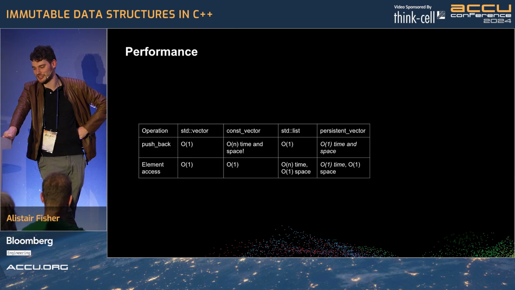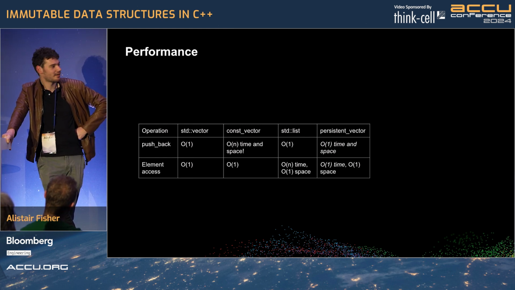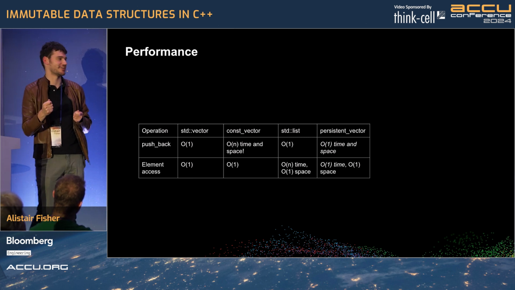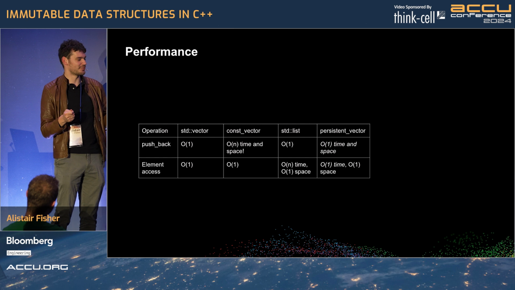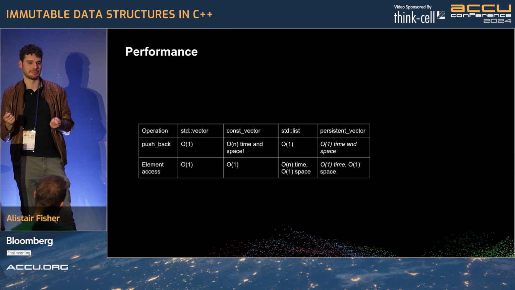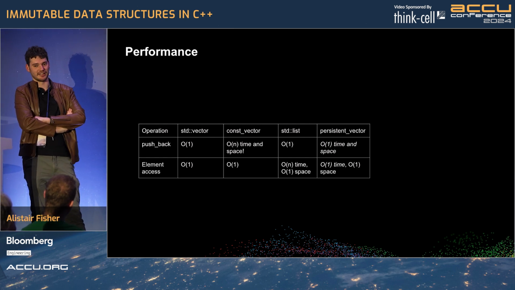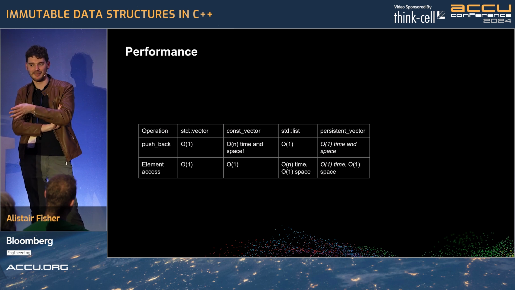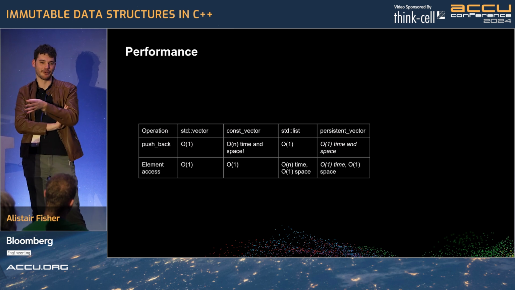But I think this illustrates the real question. With some very creative thinking, we can have this kind of const data structure which gives us good value semantics. But the std vector is basically unbeatable, right? And at some point, you have to say, actually, do I want value semantics or do I want speed? And that's a trade-off every developer's got to make for their own thing, right?